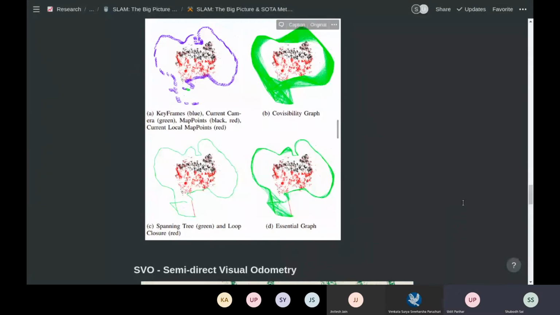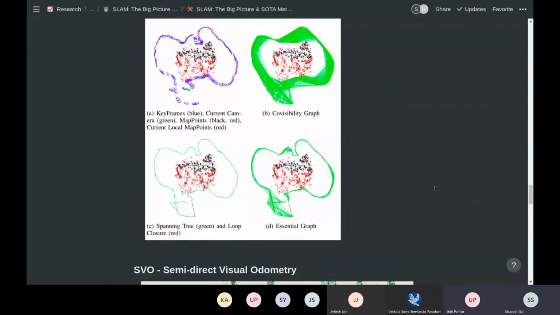Okay, so first of all, we formed a minimal spanning tree. The concept of spanning tree is used here. You have a covisibility graph, and you want to generate a minimum spanning tree of this covisibility graph. Basically, if you are at point A and want to reach point E, there can be multiple paths between them, but the minimum spanning tree says that the edges should be minimized such that each point is connected to every other point, and the number of edges is minimum.